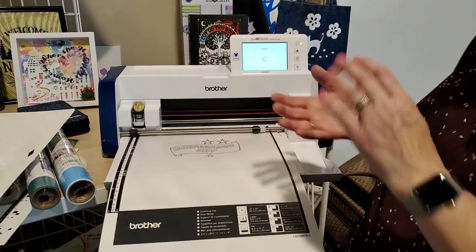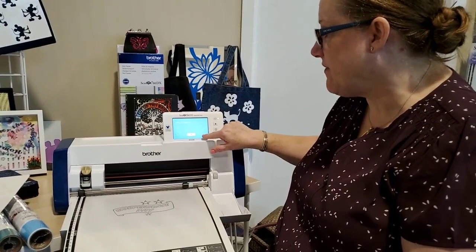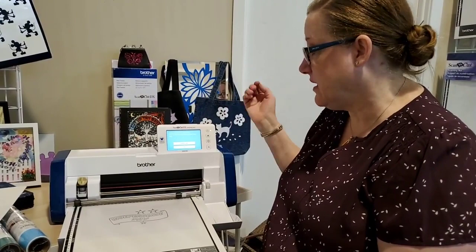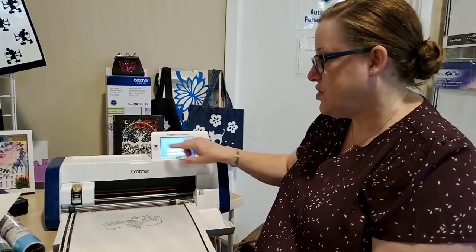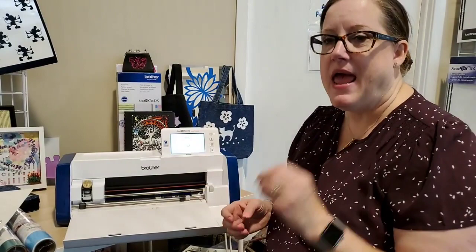Now, with our other things, we've done the scan to direct cut. This you can't direct cut, because the machine knows that this is not a cutting mat. It knows it's a scanning mat. So if I go to scan and I try to go direct cut, it's going to yell at me. Look, it cannot use it. It says mat cannot be used. So let's go back and grab scan to data. Now, when you do this, this is going to take a little bit longer. Now it says scan, move the lever to number 2, which is that lever on the side, and then I can just say start. Since this is going to put it in memory, it's thinking a little bit more about the image on that paper, and it's going to analyze it a little bit more. So it's going to take a couple of seconds longer.